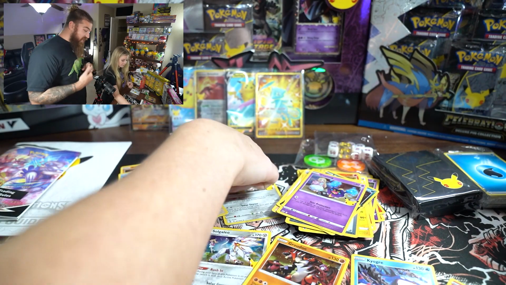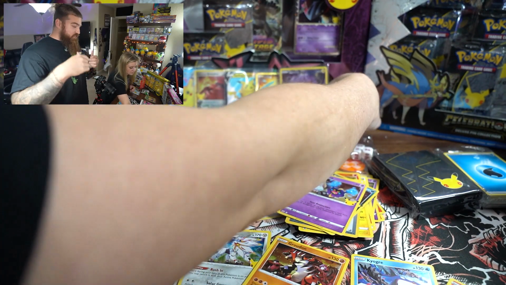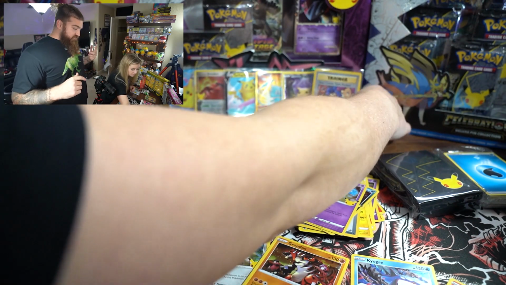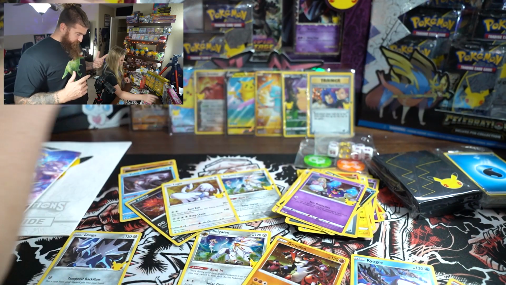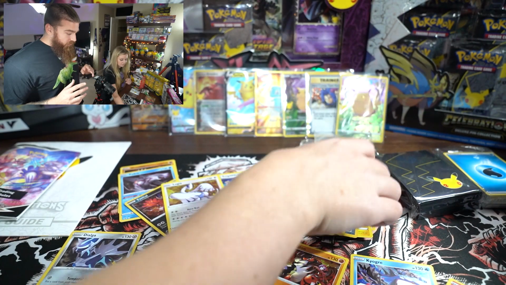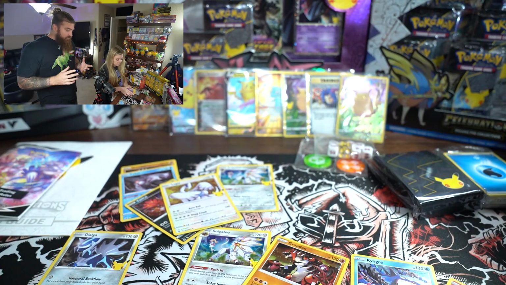We got the Mew, the shiny Mew. We got the full art Pikachu, we got the flying Pikachu V-Max, surfing Pikachu V. Oh my, so many amazing cards. We got two of these. Yeah, I would love to show all of them, but we're gonna save that because the video is gonna be so long. But we're gonna get ready for the next video.